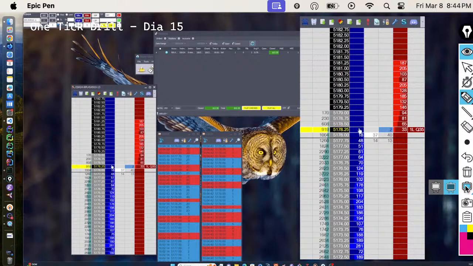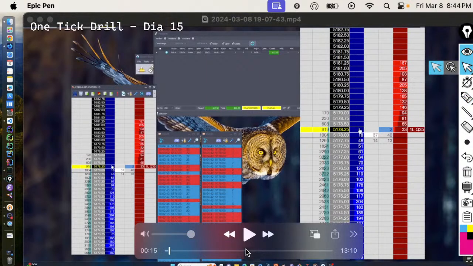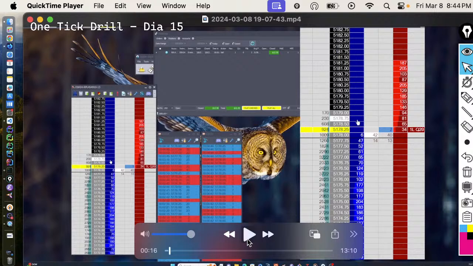Okay, let's continue with this trade. And I will be interrupting this as I try to explain, and I hope it's clear, and I hope you can understand my accent. Sorry about that. Okay, so I'm in.